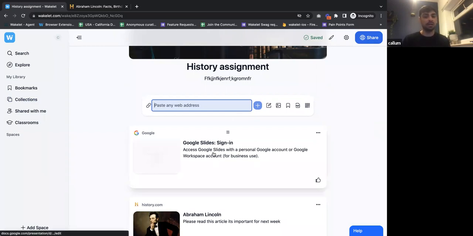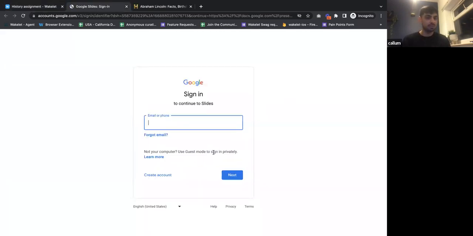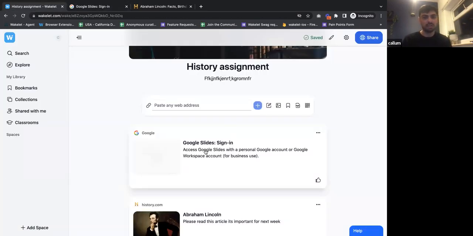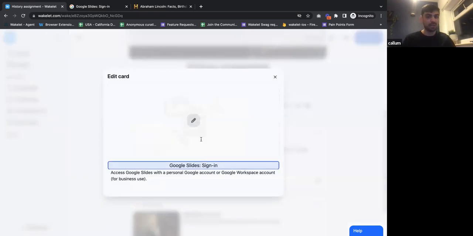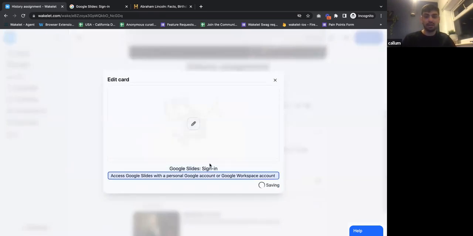So you can click on there and it will take you to this page in case you don't have access to that slide. But if you do have access, it'll take you straight to the slide itself. But if you wanted to keep it private, so only your teachers in your school can see it, but you wanted to make it visual, again, like I showed earlier, you can go ahead and really easily change this.